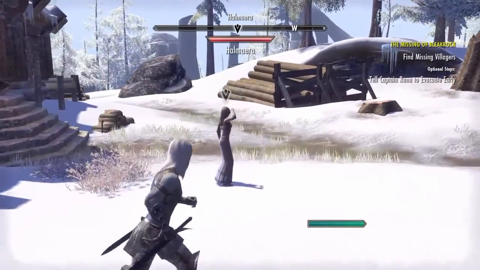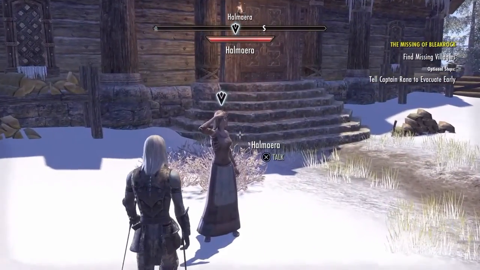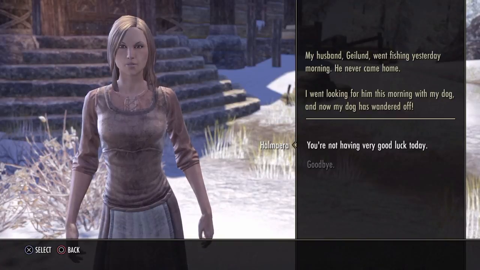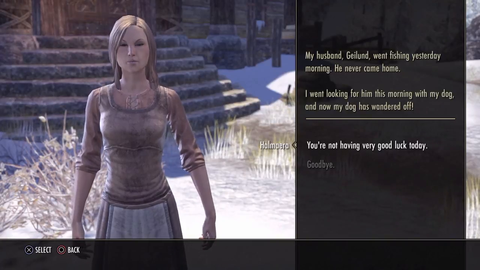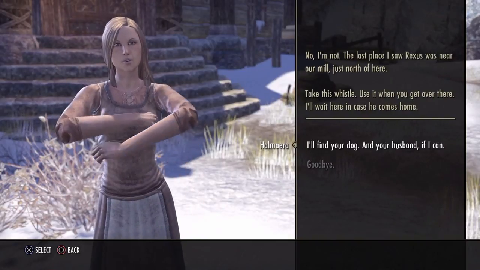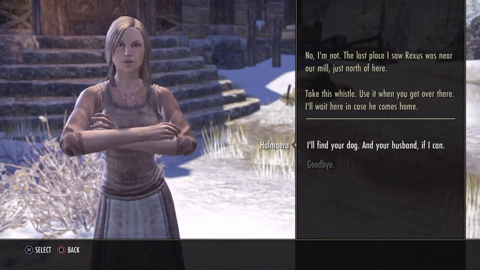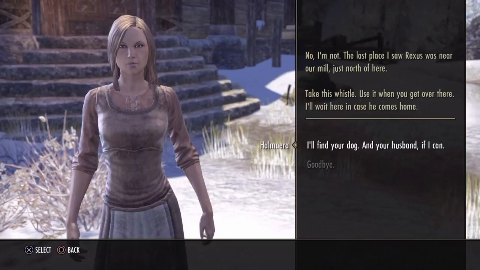Another quest right here. What happened to you, lady? My husband, Gelund, went fishing yesterday morning. He never came home. I went looking for him this morning with my dog, and now my dog has wandered off. You've got a pretty voice. You're not having very good luck today. No, I'm not. The last place I saw Rexus was near our mill, just north of here. Take this whistle. Use it when you get over there. I'll wait here in case he comes home. Whistle? Okay, I'll find the dog then, and your husband, if I can.